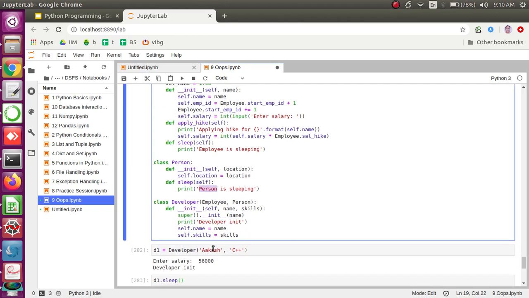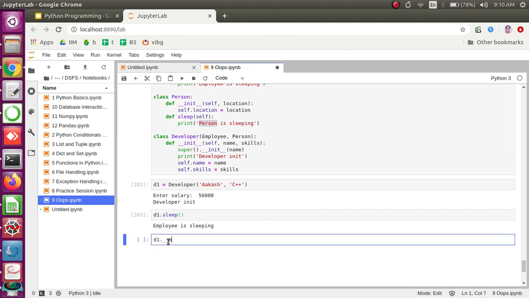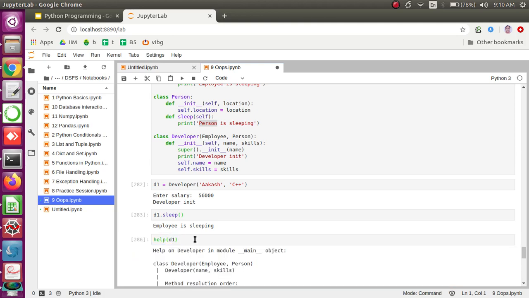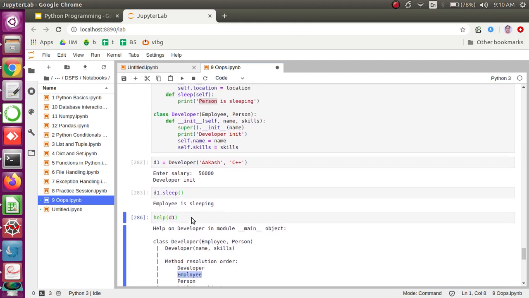Because as I said, method resolution order, you would see D1 dot underscore MRO. Is it MRO? I think there is MRO as well. It's okay, you can just check the help and get the sequence of how method resolution happens. First it goes to developer, then employee.